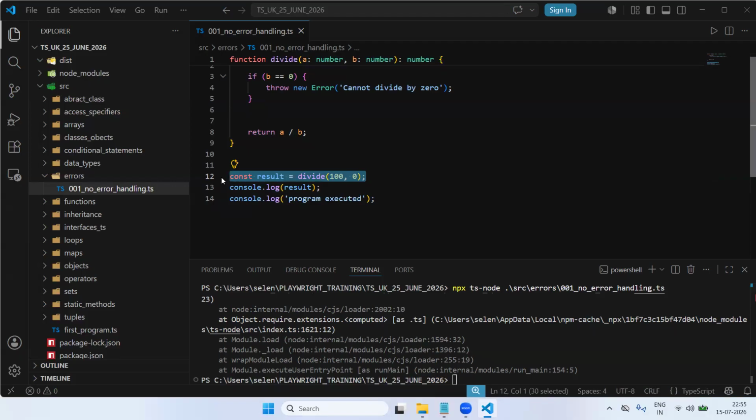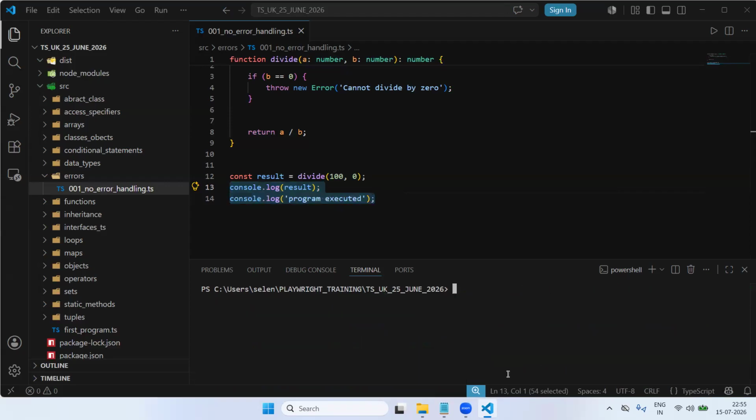So that is what happened here. At line number 12 there is an error, and because of that error, the code after line number 12 is not getting executed. So this is what the error means: your code will not be executed after the line where you got the error. This is not a good practice, because ending the program abruptly is not a good idea. So we have to handle these errors. The errors should be handled gracefully.